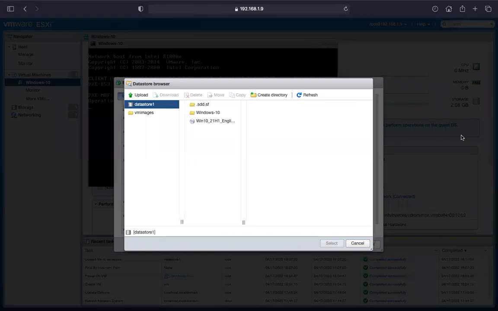Citrix Workspace, not any VM, sorry. You can say that Citrix and VMware ESXi, especially vSphere, because VMware can provide a number of products. Citrix is a place where we can create multiple virtual machines. Yes.